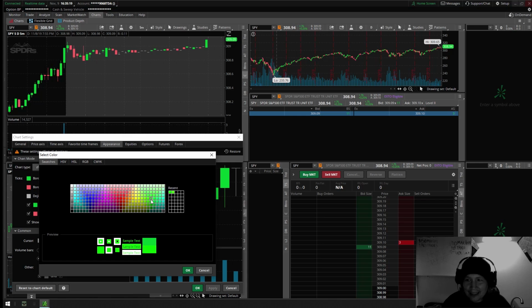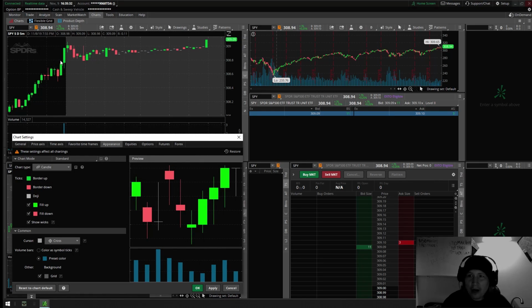See, so as soon as I click on one of these, the example is right there. So I want to get this as bright as possible. I like to get it super bright, probably about right there. So click OK. And now watch, as soon as I click apply, these candles will get greener. Apply. See how it brightened that up? That's so nice. So nice when you're day trading. So nice to have a bright chart, to me.